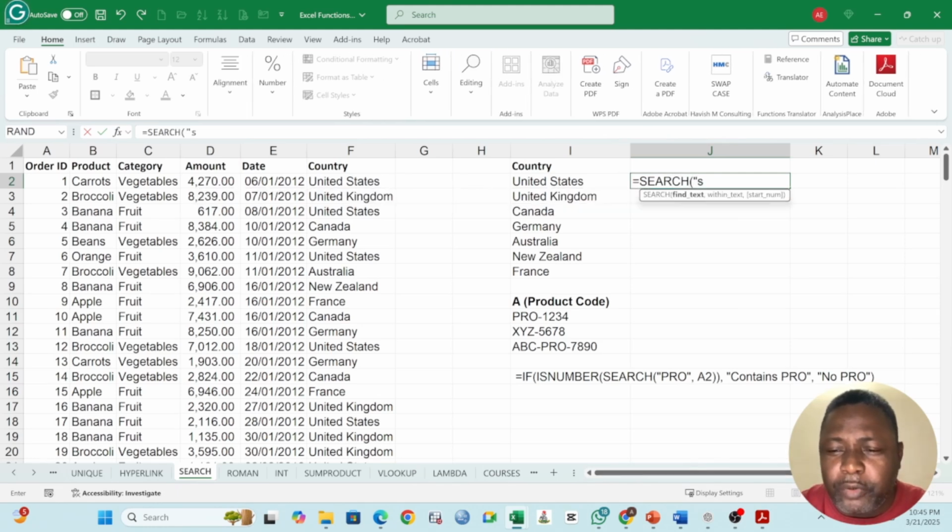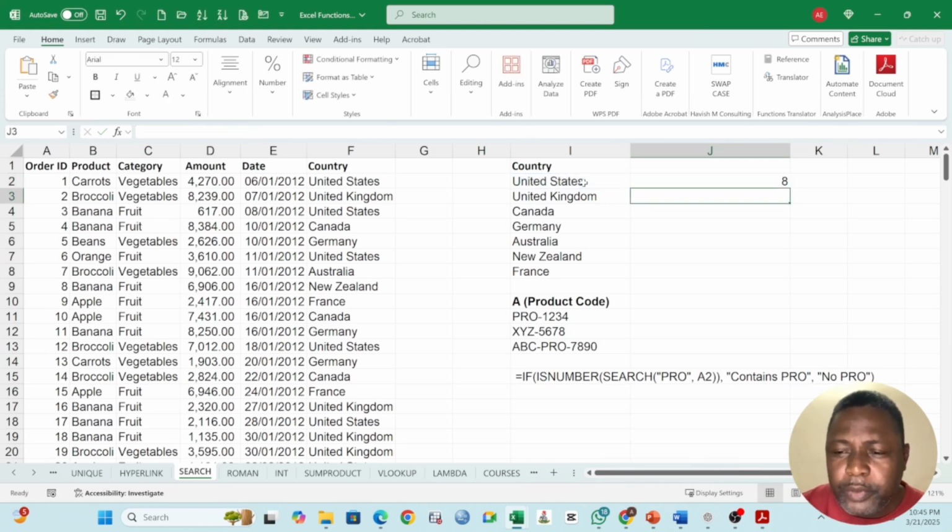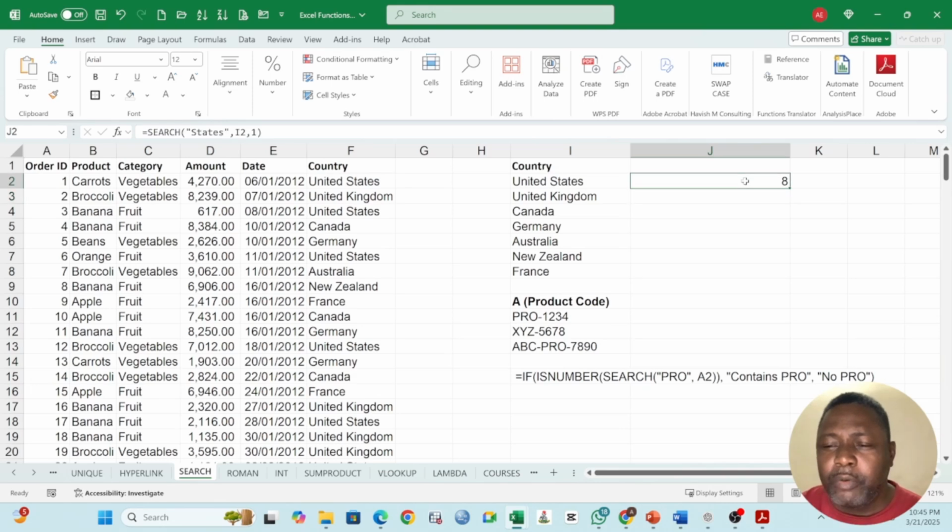Let's say we want to find "states" within this text, and then the start number will be 1. If we put this, it tells us that we'll find the word state at character number 8.